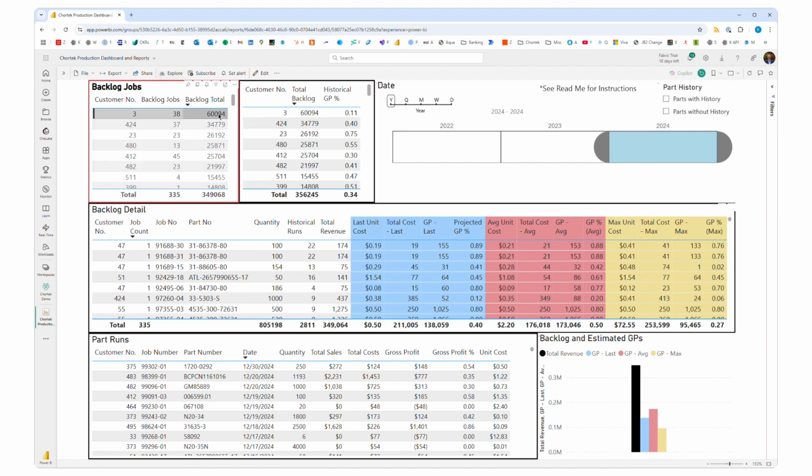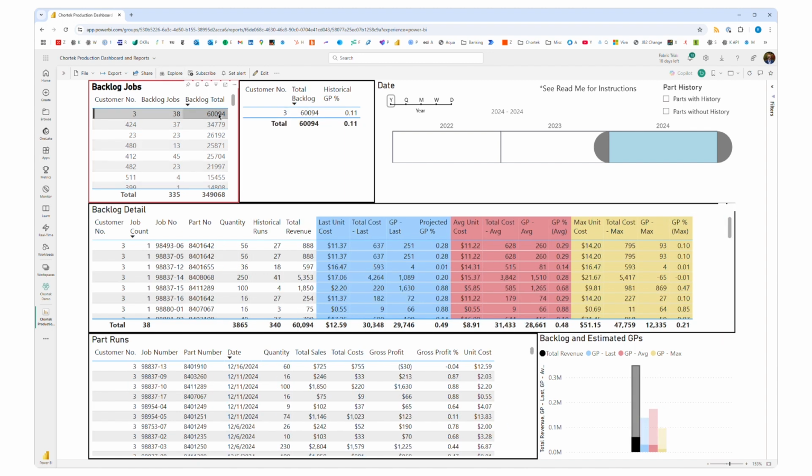If I click on a particular customer, I'm now looking at just those parts that were already booked. It's in our backlog, but we haven't run them. But I'm able to see how many times I've run those parts and what the costs have been and our gross profit percentages over time. Key thing here is we're seeing they're not all identical.